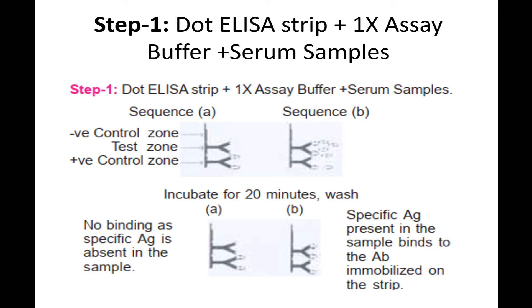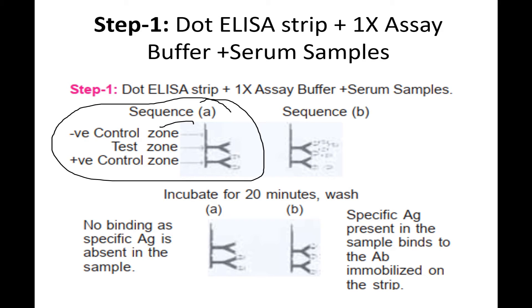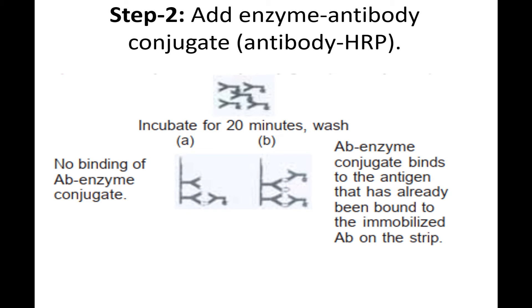Now let's go through the steps. The kit consists of all three zones to help determine the concentration of the antigen. In Step 1, we add the primary antibody — also called the immobilized antibody. We are not adding antigens yet, only the primary antibody, which gets attached to the bead.